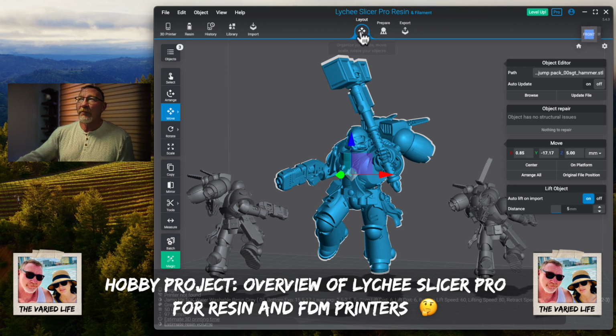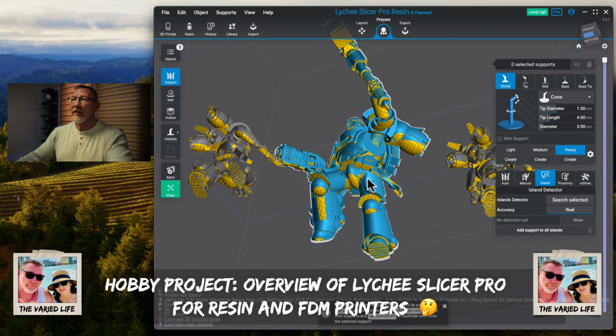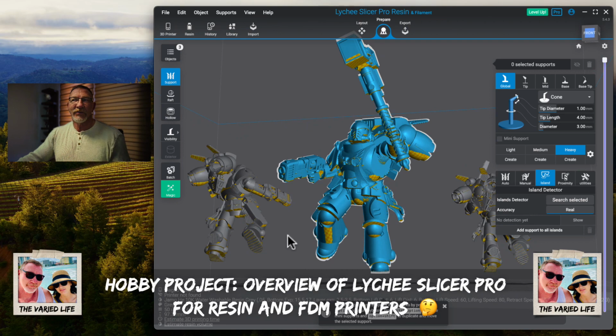So if we go up to the top, we notice that we're on the layout phase or feature of this slicer program. If we go to prepare, we've got a number of different things here, and we notice that on the models, we've got these checkerboarded yellow and orange spots. Those are overhang areas. Those are areas where they're going to need supports.